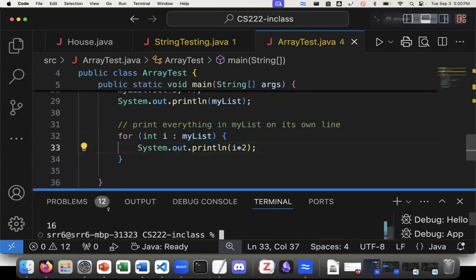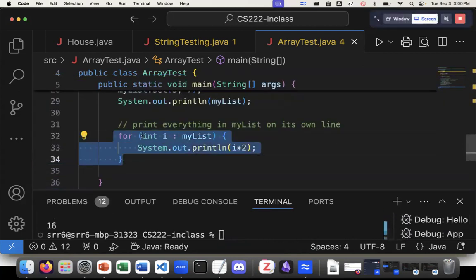So this is a for each loop where we have the parentheses, but the inside of the parentheses is structured a little bit different than just i equals 0, i less than whatever, i plus plus. So it allows us to navigate containers instead of just doing things by integers.